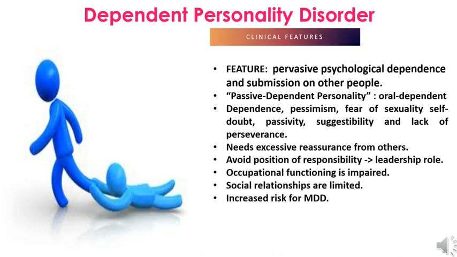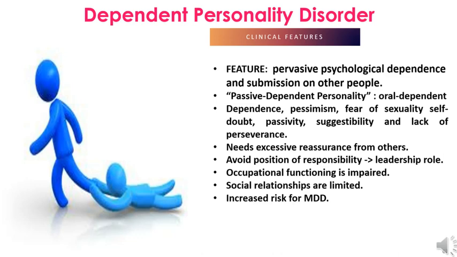Persons with the disorder cannot make decisions without an excessive amount of advice and reassurance from others. They avoid positions of responsibility and become anxious if asked to assume a leadership role. They prefer to be submissive. When on their own, they find it difficult to persevere at tasks but may find it easy to perform these tasks for someone else. Because persons with the disorder do not like to be alone, they seek out others on whom they can depend. Their relationships, thus, are distorted by their need to be attached to another person.